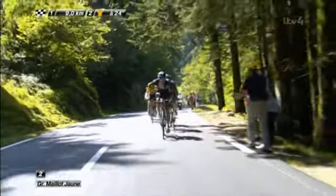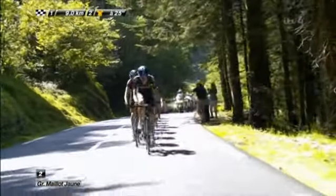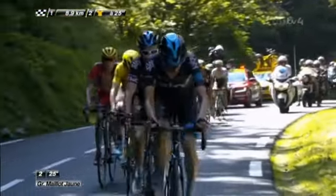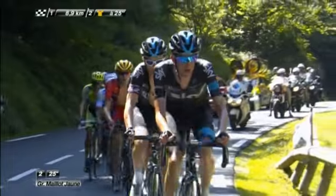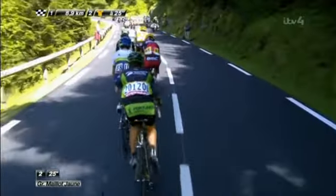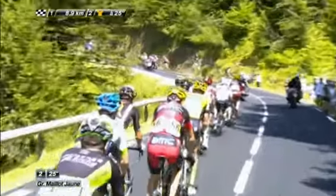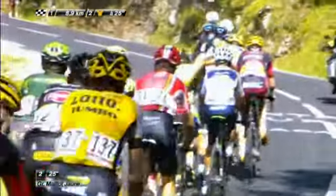Well, the sky's the limit right now. They've taken over the pacemaking at the front. They've reduced this group to about 15 riders. They are chasing Robert Hessing and Rafael Valls, two very strong riders, and won't cause concern today, but if they keep this up over the next 3 days, they will. The gap is 25 seconds.